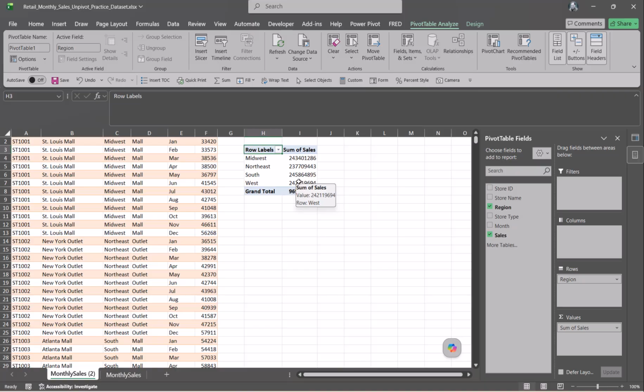So what is the big takeaway? I don't unpivot data because Power Query has an unpivot button. I unpivot because I recognize a pattern. So today you learned something much more valuable than clicking a button. You learned how to think like a data analyst. Anyone can memorize where the unpivot command is. The real skill is recognizing when your data is structured as a report instead of like a database. So once you develop that instinct, you'll start seeing unpivot opportunities everywhere.